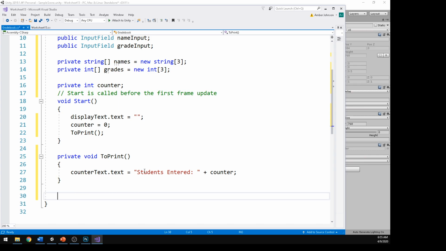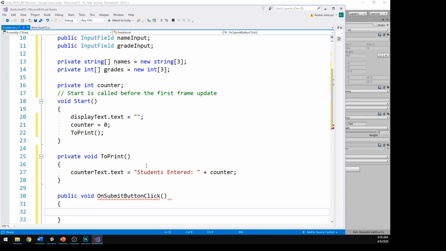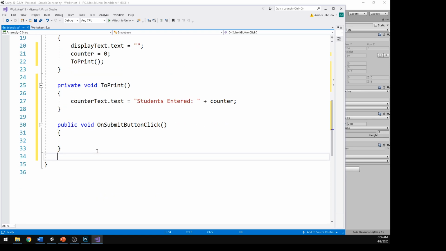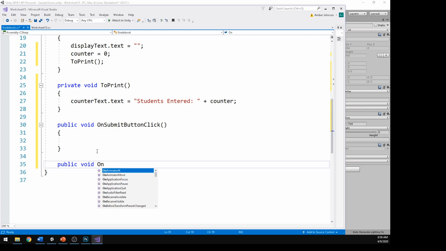We know we're going to need a public void onSubmitButtonClick. And we're going to need a public void on, what do we call that button?